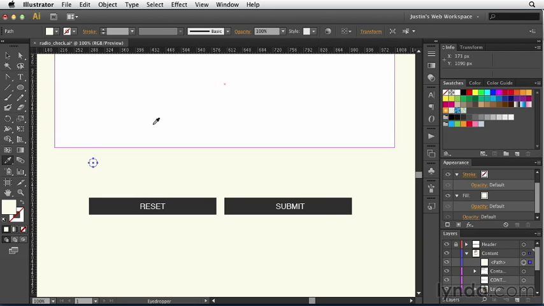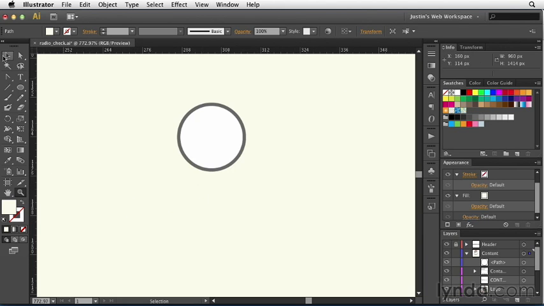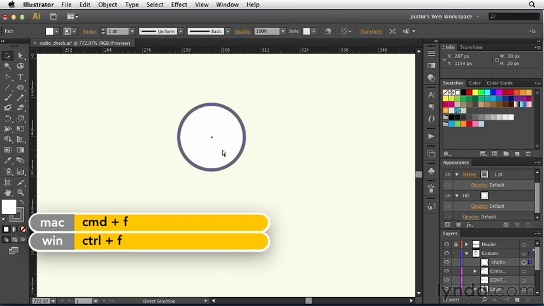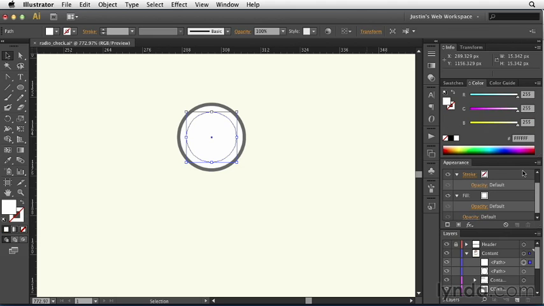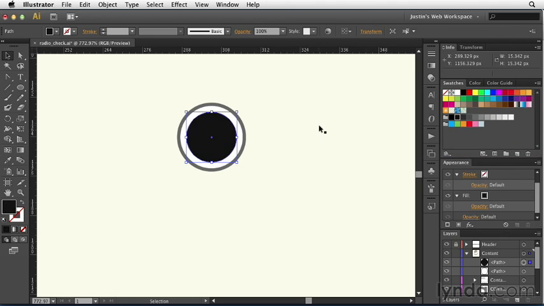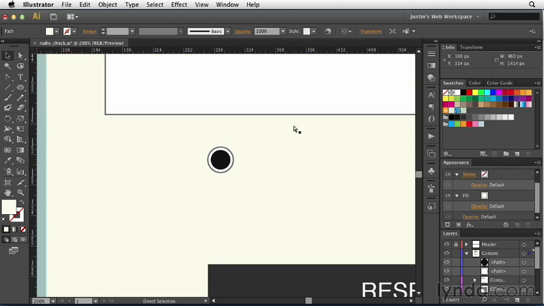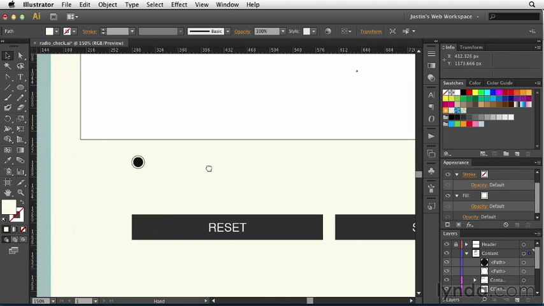I'm going to grab the eyedropper tool and sample this color from the form up above. And when I click away, you can see it's just a circle right there. And I'll grab my zoom tool and zoom in right on it so you can actually see what I'm doing. And so now what I'm going to do is take this, select it, copy it, and paste it in front by using Command and Control F. And then take this copy and shrink it down quite a bit. Then I'm going to remove the stroke from the copy and add a center like this. So that's what it's going to look like when it's selected.